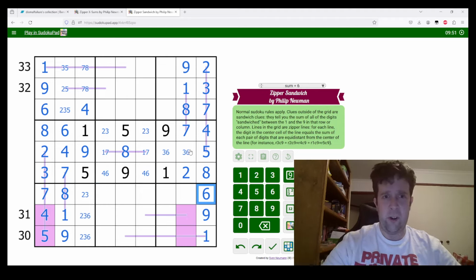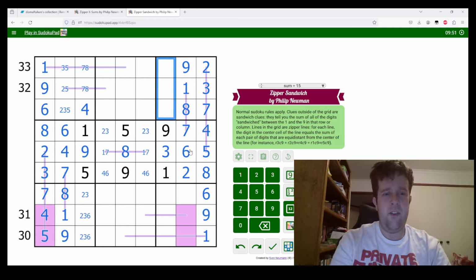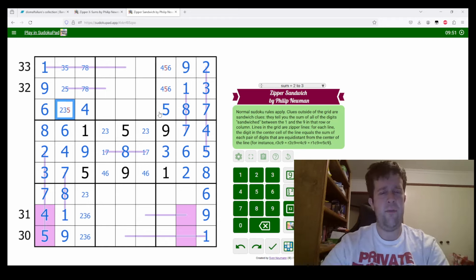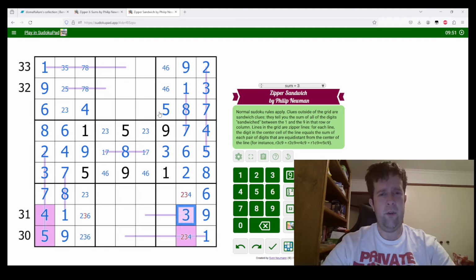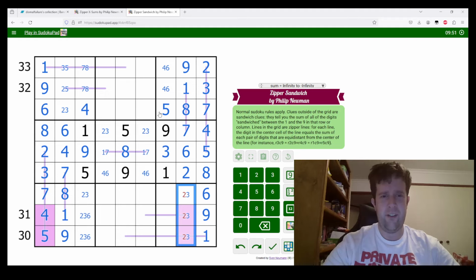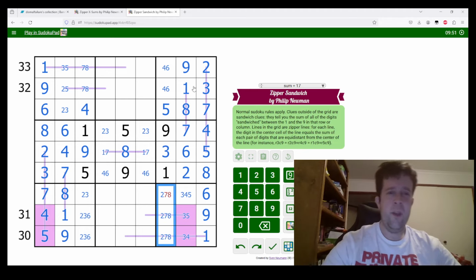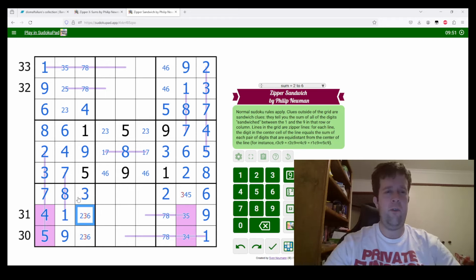Where does 6 go in column 2? It must go here. This is now 4, 5, or 6. Beautiful. Love that. 2, 3, 4. Oh, beautiful. Wait, no, that's not right. It's 3, 4, 5. I'm never that lucky. Now this is 2, 7, or 8. 2 absolutely cannot go on a zipper line, so we'll put that there. This becomes 3. We'll take 3 out of that. Take 3 out of here.